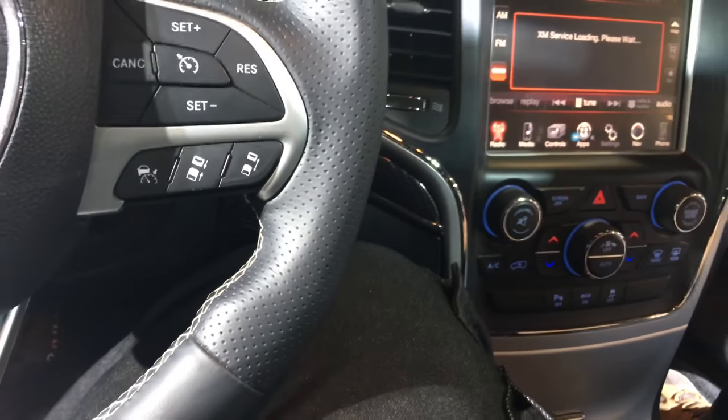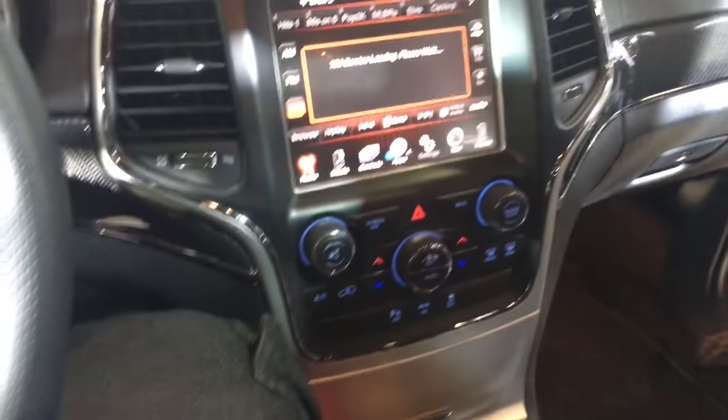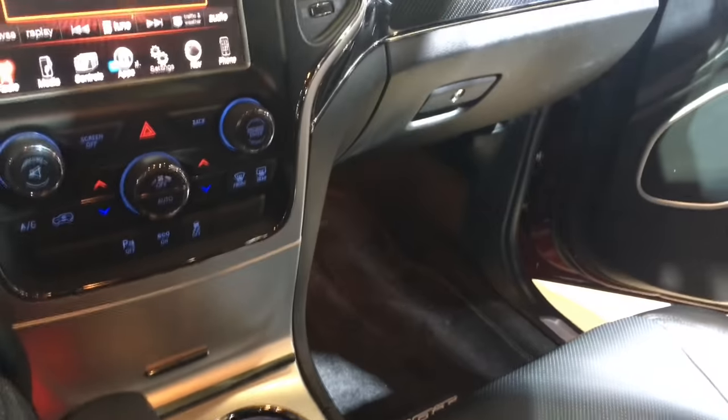I'll tell you what. Watch the video on YouTube. It's called Age of Hellcat. Age of Hellcat? Yeah, it's up there on YouTube. It's an awesome car, but man, these things are horrible in gas. Yeah, they have the red key and the black key, right? I got the two red keys, one black key with it. Nice.